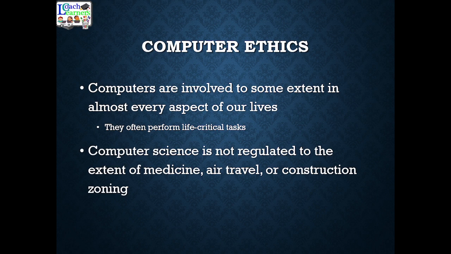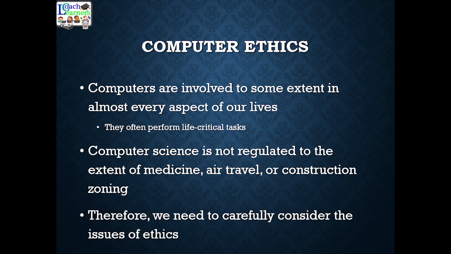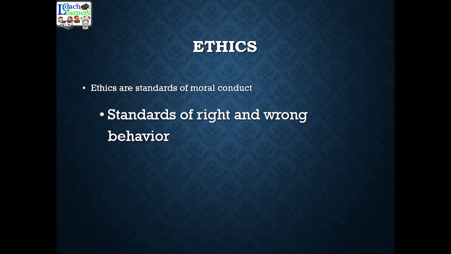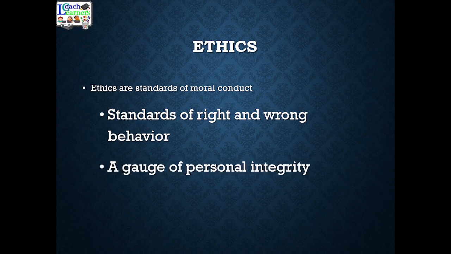So ideally, this issue of computer ethics is something that most people don't understand. We need to consider the ripple effects of using computers in society, and some of the legal issues that we can understand when using computers, and so on. When we talk about ethics, we have said that these are standards of moral conduct, right? The standards of right and wrong behavior. I've already explained that, right?